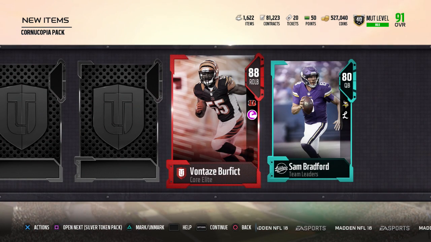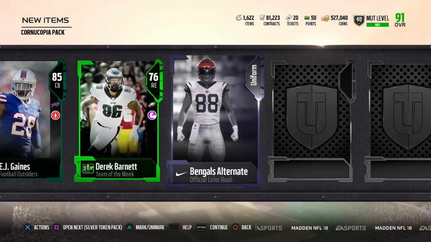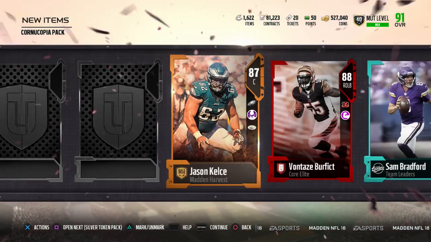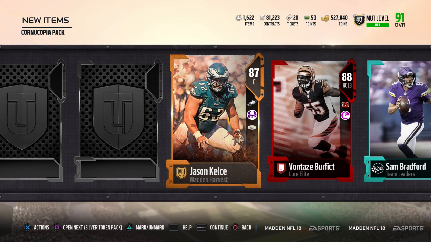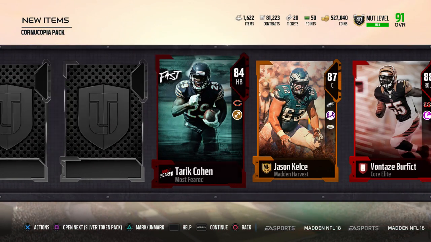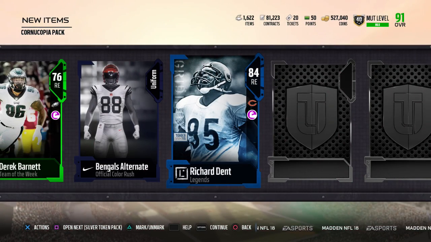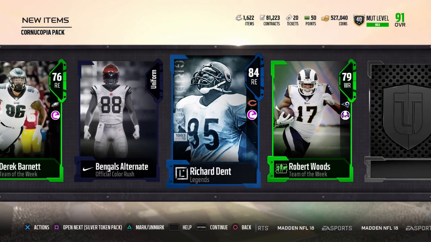Now that's actually really awesome. You're probably thinking, well, you just pulled a really great core elite. That's a really good pull. We got a Bengals alternate. We got a color rush jersey right there. So EJ Gaines, we got Vontaze Burfict. There's some decent value there. Jason Kelsey, again, you're probably thinking, like, this is a really, really good pack. I mean, you're pulling a lot of really good elites here. Terry Cohen, which is a fast, most feared player. Moving on ahead, we also got another elite here, 84 overall Richard Dent. So it looks like a really cool mixture, a rainbow pack of awesome cards.